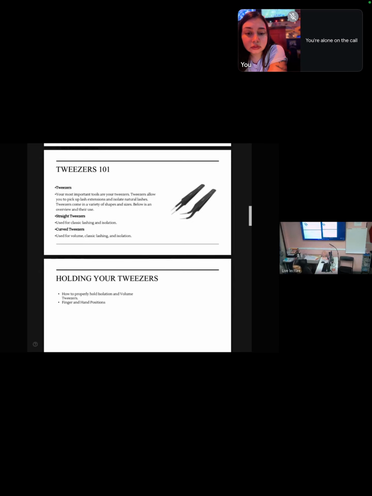Okay? Then you get one more tweezer, and it's not going to be identical to mine, but it's going to be similar. And this one is called a crane. Yours might be a little bit thinner, a little bit shorter. It may be black and gold, it may be gold, but whatever the case, when you go in and you start creating your fans with your thinner diameters, you can use that thinner booted tweezer.